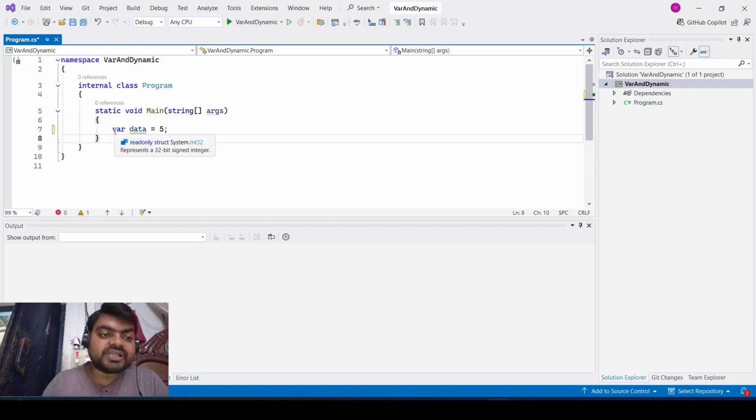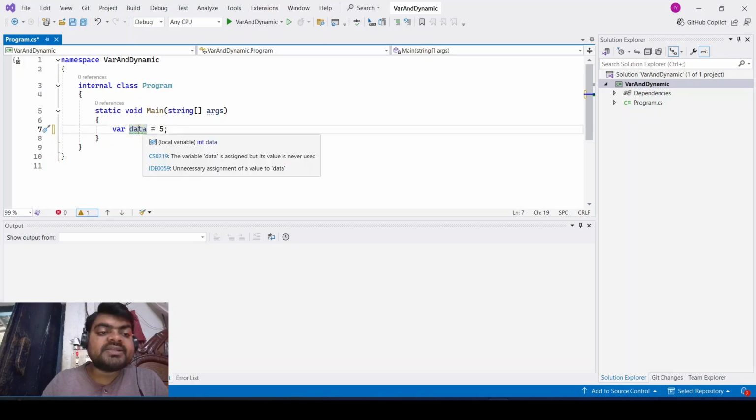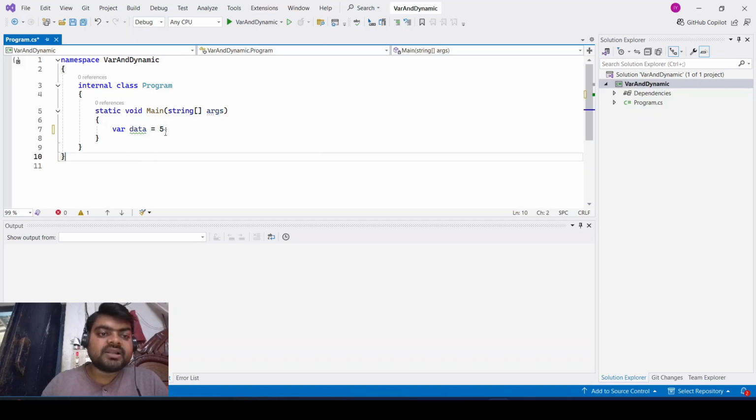Okay, even though we are defining this using the var keyword, var is not the type of this variable. Instead, currently it is integer, and this is inferred using the value we are assigning. So currently if I hover on data, you see it is of integer type. Likewise, if I make it a string, maybe "test", now we are assigning a string type.